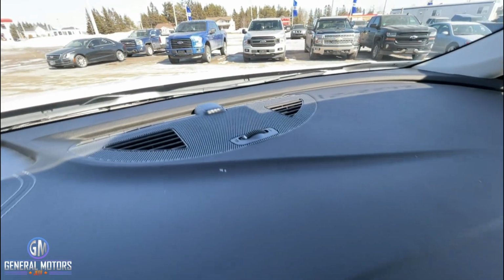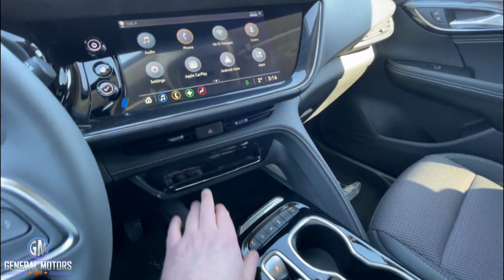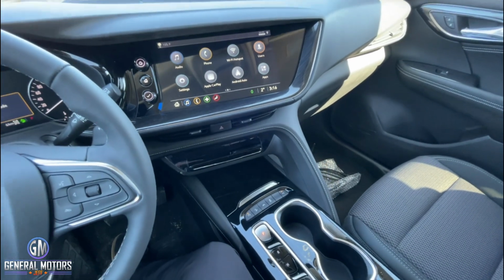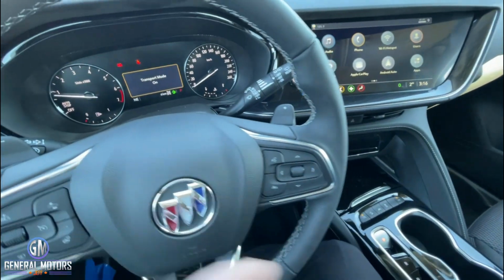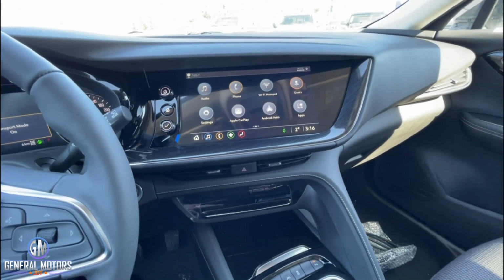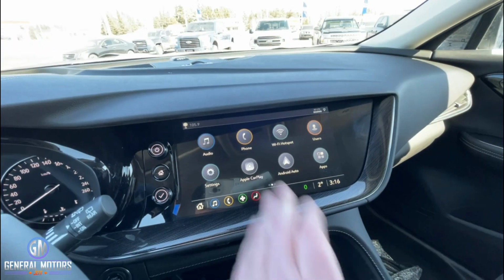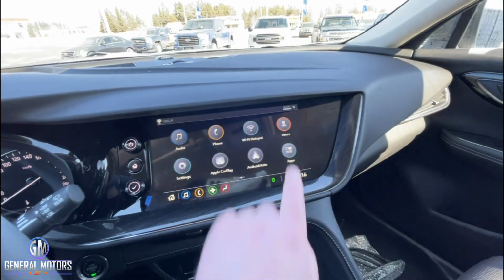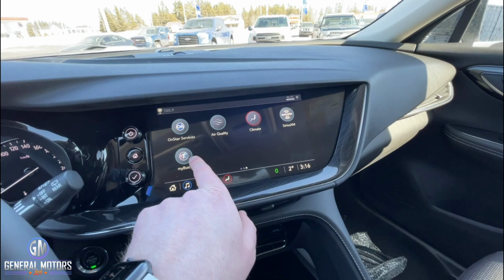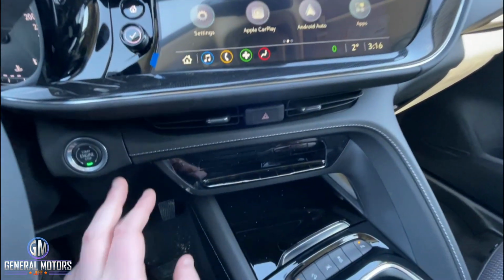They've changed some here as well with the ventilation system up there, a little new kind of vent, and we still, of course, have our vents down here, and your fan controls are down here. It's in transportation mode right now, so that's why we're not seeing that light up, just if anybody's going to make a comment on the video. All right, wireless Apple CarPlay and Android Auto, which is pretty cool, and of course, you have things like navigation when you get to the higher trim levels. So again, I love that color touchscreen. Now, push button start, of course, we still have that.